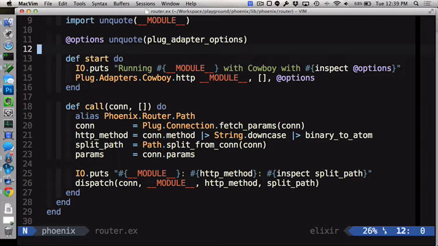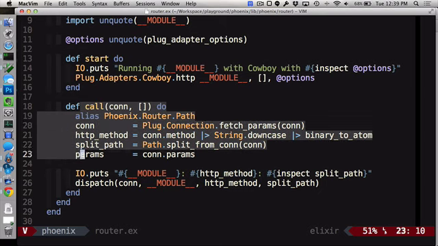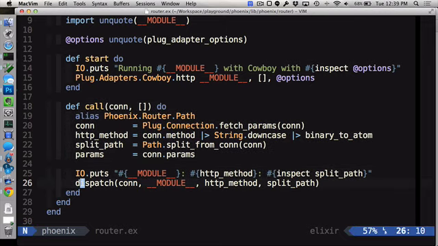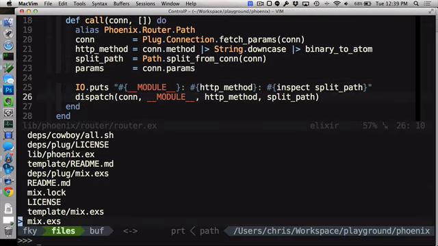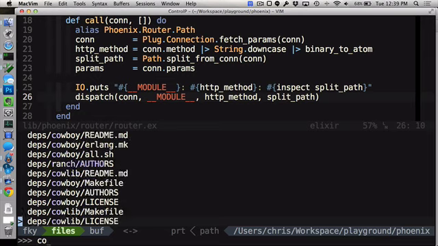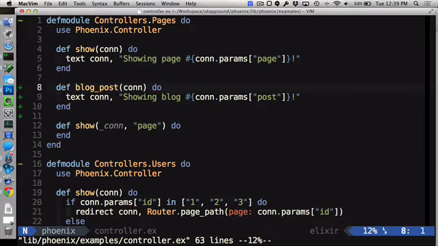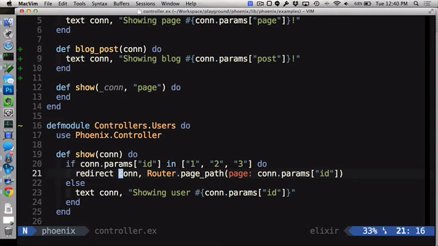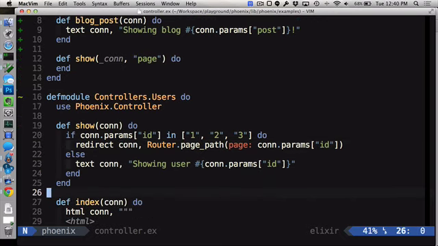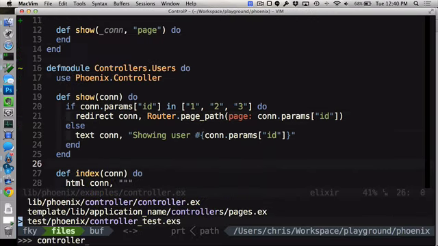So all Plug is right now is it calls a call method, passing in the connection, which is like a direct reference to the web server. And we're using that in Phoenix's controller. So when we define controllers, ultimately we're using Phoenix controller, which is just a very slight layer providing some conveniences, like text. It defines a text function, provides a redirect function, and I'll open that up. So there's not really any magic in controller at the moment.